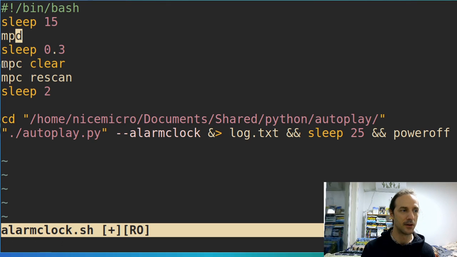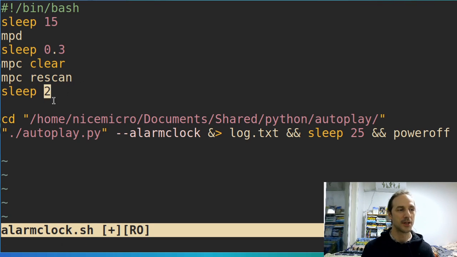So after MPD is started, just after a little more sleep, I will clear the MPD playlist. The program itself should clear the MPD playlist when it shuts off, but maybe for some reason the Raspberry Pi did not power off gracefully, and the MPD in that case would just continue playing whatever was played before. So it is a good idea to clear the playlist and then rescan, because also the music library is being shared between computers. So if a song has been deleted or a new song has been added, the MPD database should be refreshed based on that, and this is what happens here.